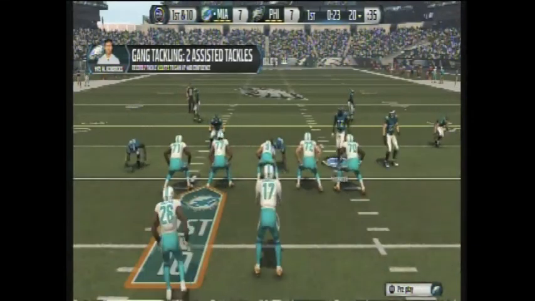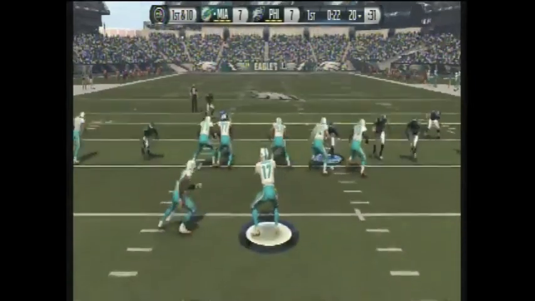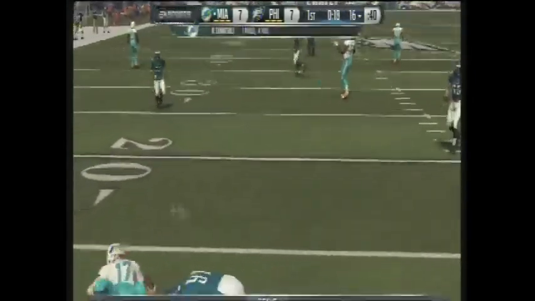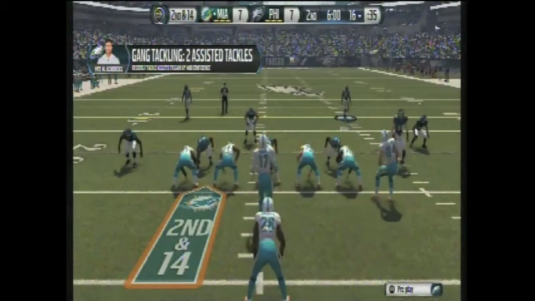So it'll be 1st and 10, Ryan Tannehill. So it'll be 1st and 10 at the 20-yard line. We fake the handoff to Lamar Miller. He tried to go for a quarterback sneak, but it failed. He got denied and lost 4 yards.